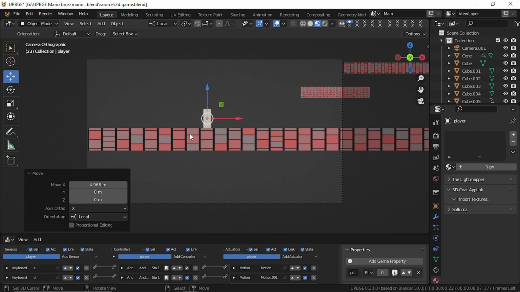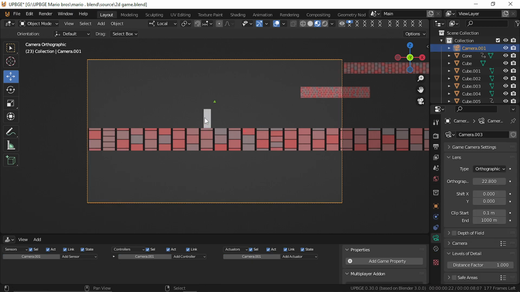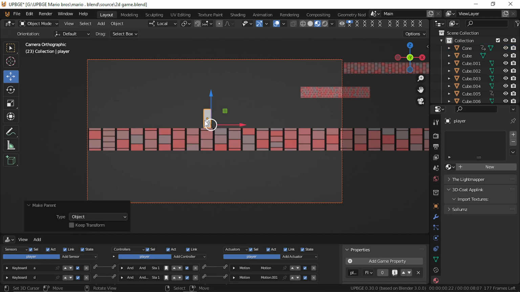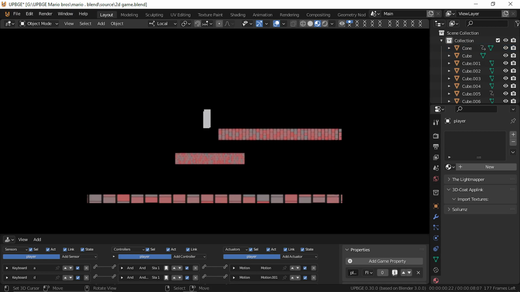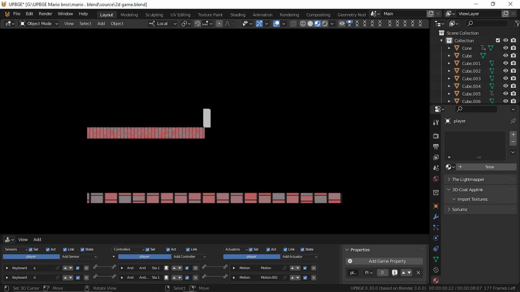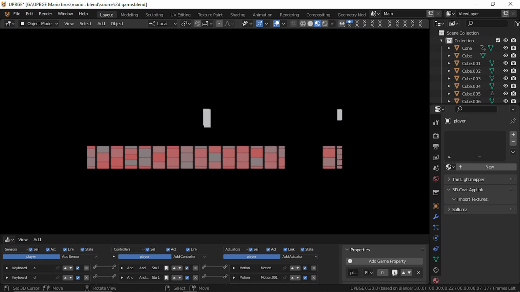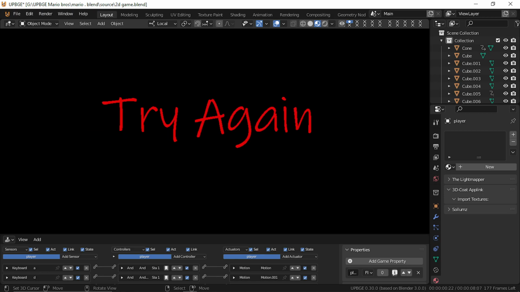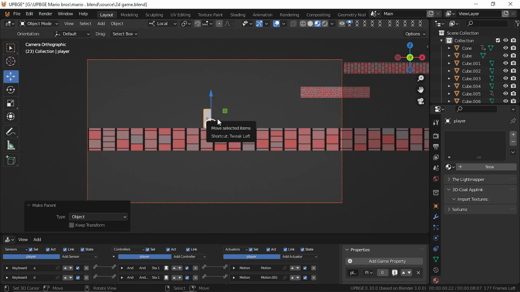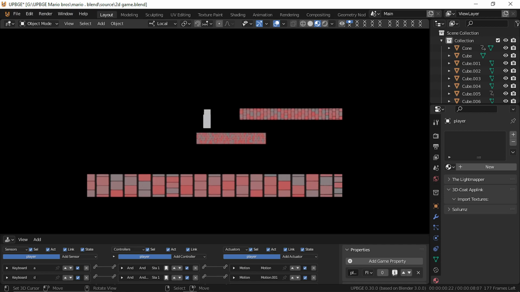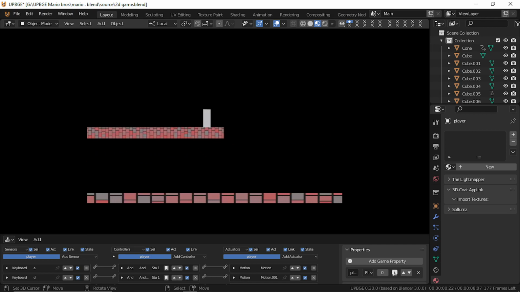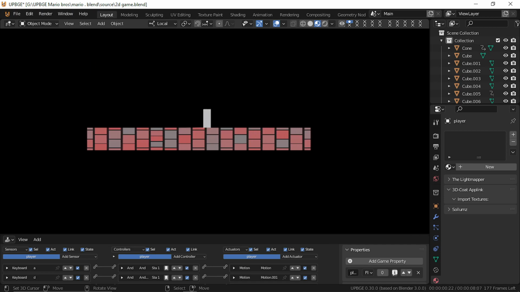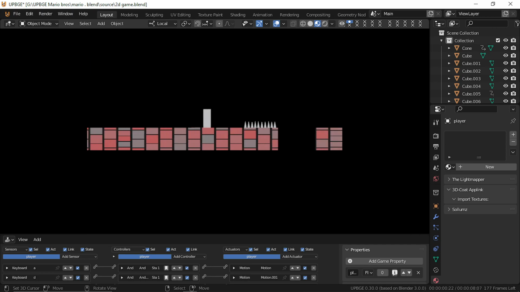So I put that player in a proper direction. But now I'm just gonna parent the camera to the player. Control P, an object. So now I should be able to move and jump. And then when I collide with the spikes, I should die. There you go. I collided with the spikes. I didn't see the spikes come up, but that's just part of the game. So you're gonna be like, okay, so I'm gonna try again. What just happened here? Okay, so we got spikes.